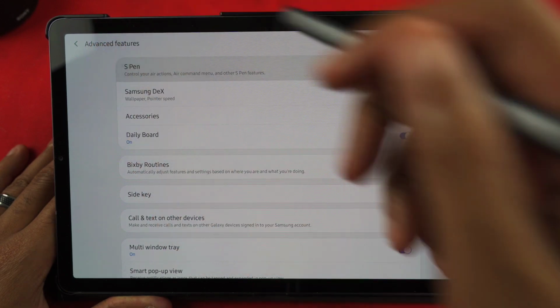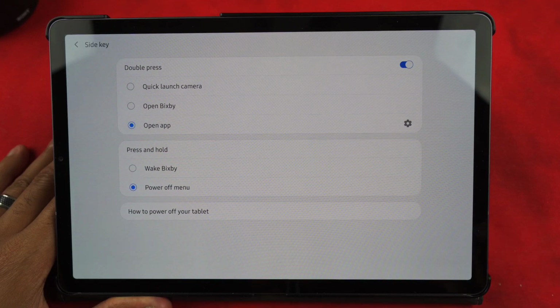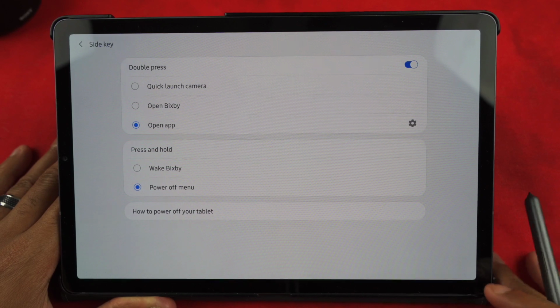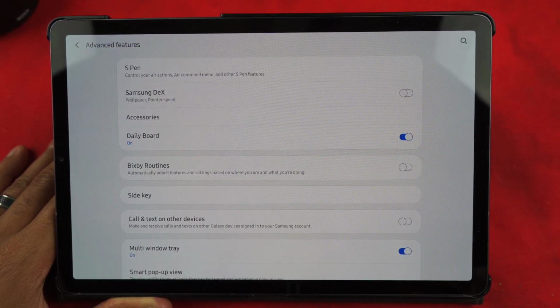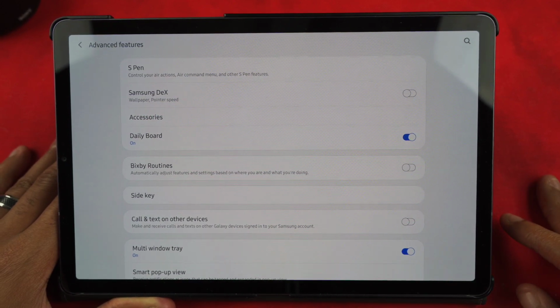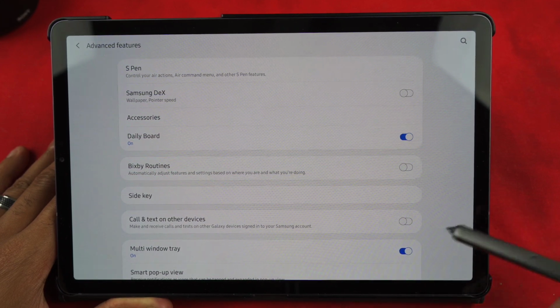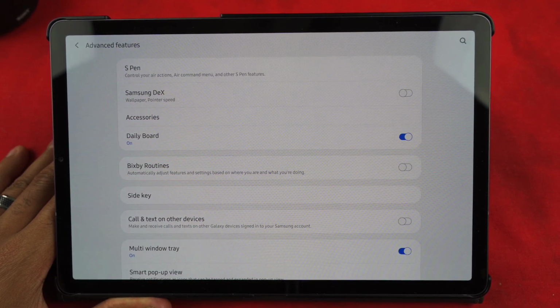Side key would be your power button. So in here, you can have it open an app, open Bixby, quick launch camera, press and hold. I have it to access power off menu. So there's a lot of little different things that you can use in here. One of the features you can use this with is with Samsung Galaxy phones, and that's the call and text on all the devices. So if you have this on here and have your phone basically linked or synced to the tablet, your calls and texts will get forwarded to your tablet, and then you can access them there. So I find that feature to be really good, especially if you use this often.